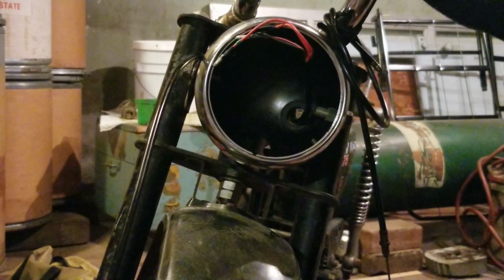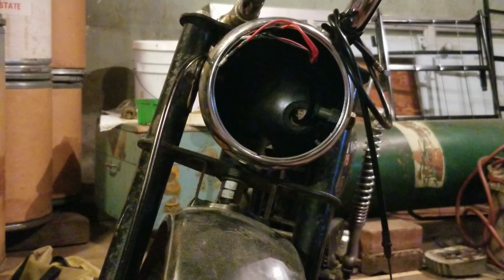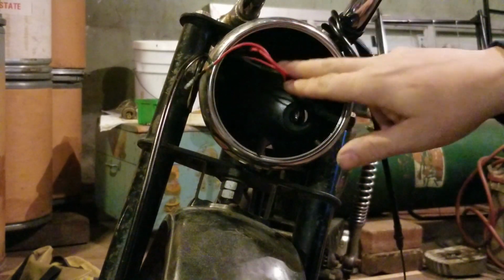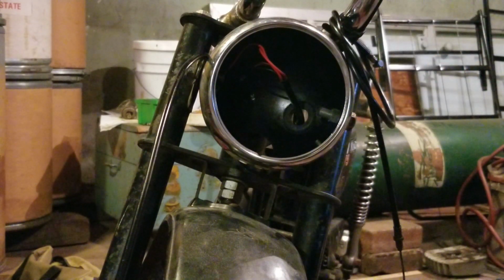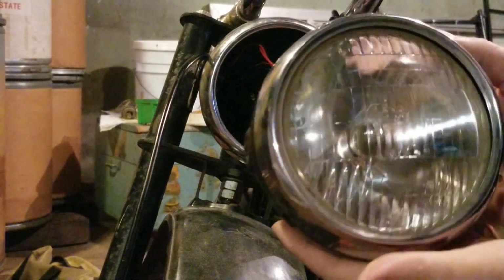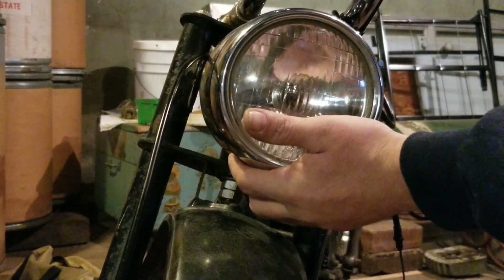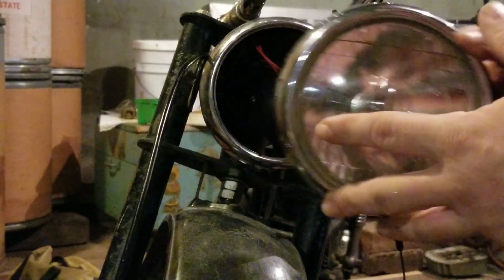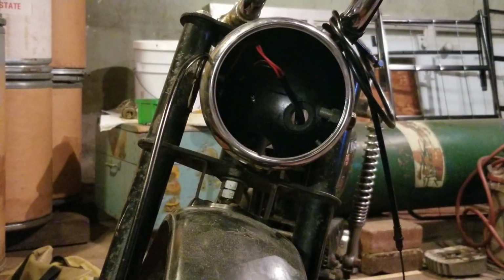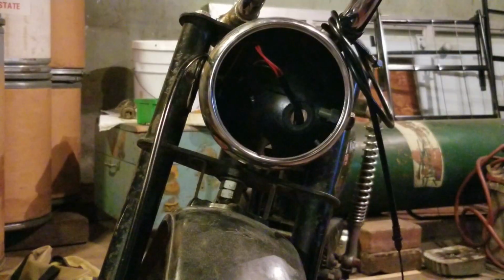Okay. All right. So with that said, I'm going to show you guys an alternative if you can't find this headlight assembly. This headlight assembly is very expensive. This is the G3. It'll fit right in its place. Okay? Now there's a few differences on the G3 headlight. And I'm going to take this apart and I'm going to show you guys real quick.